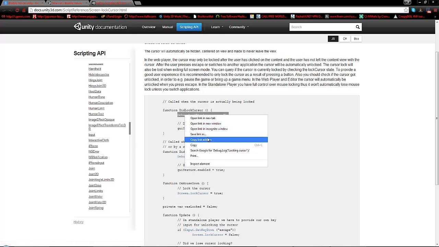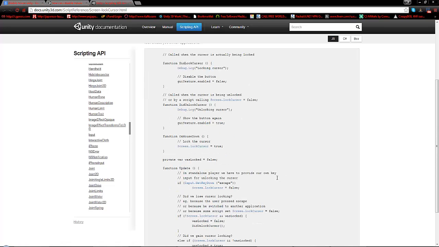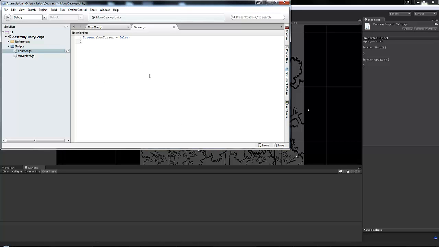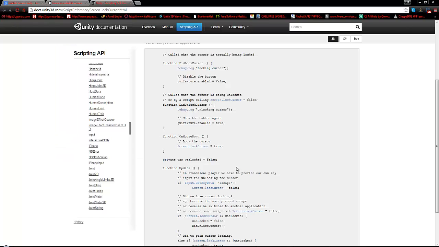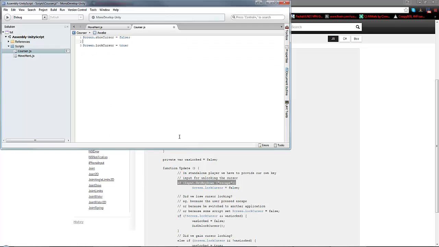So what we're going to do is Screen.lockCursor = true. And right, that's good. Okay, we got that. And we're not going to use that yet, because that's just raw and it's going to mess up. So if Input.GetKey escape.